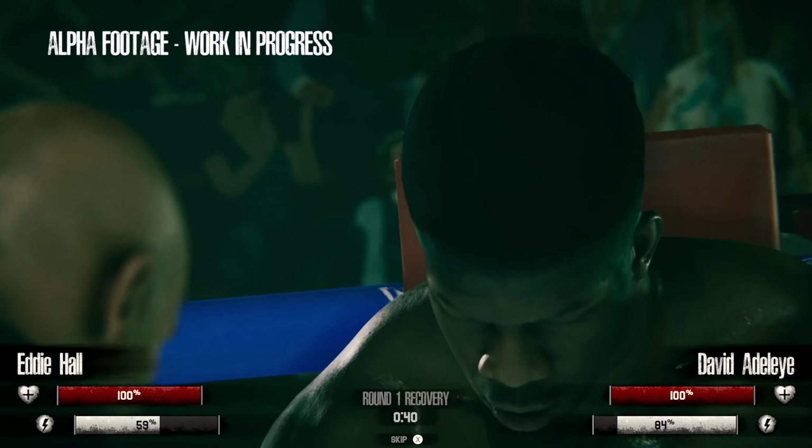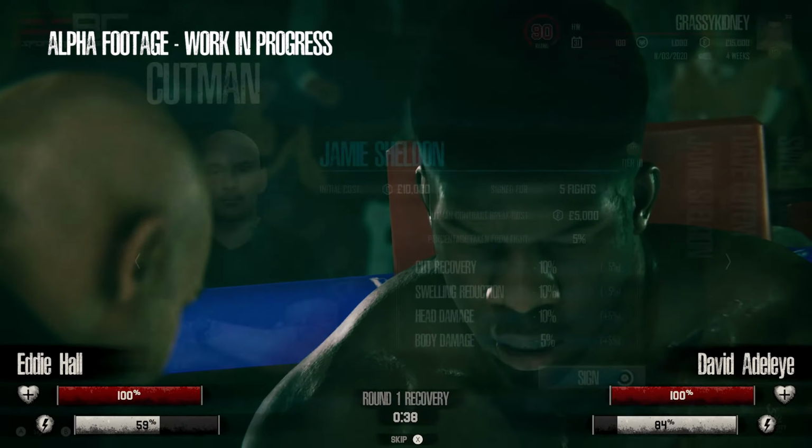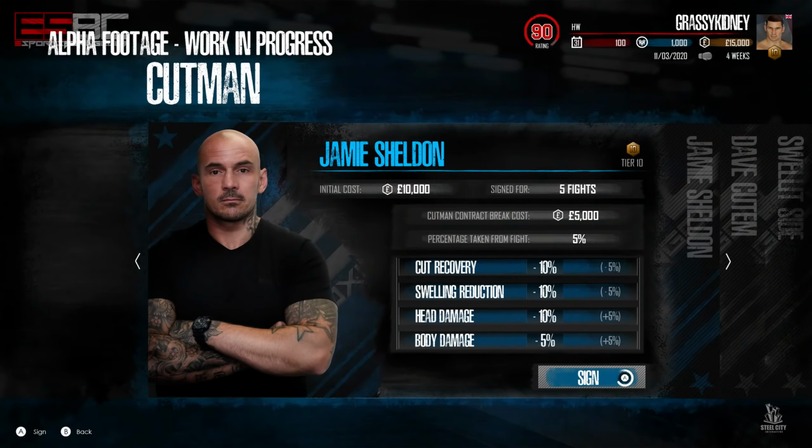So we've done away with mini games in ESBC. This corner scene is still very early in terms of what's going to be shown, but essentially the quality of your corner team will determine how much you recover.